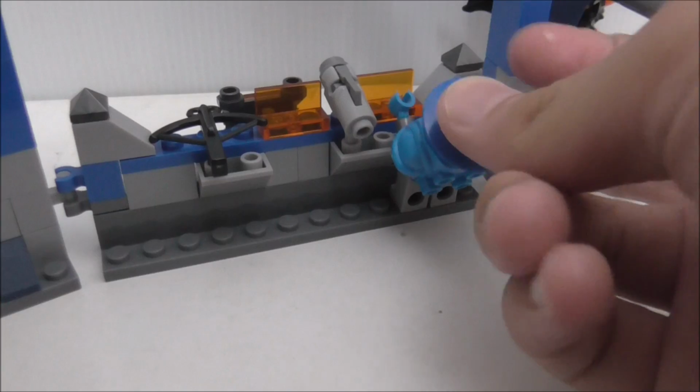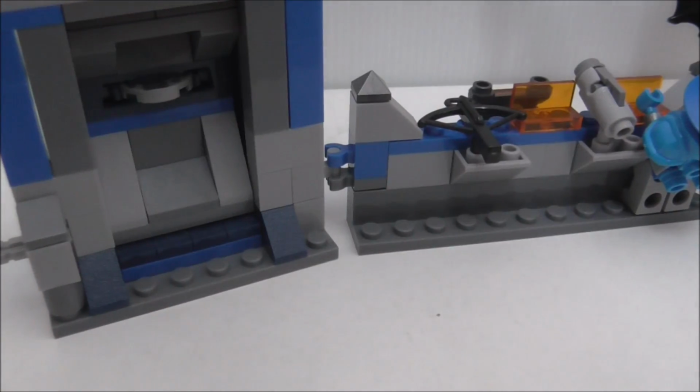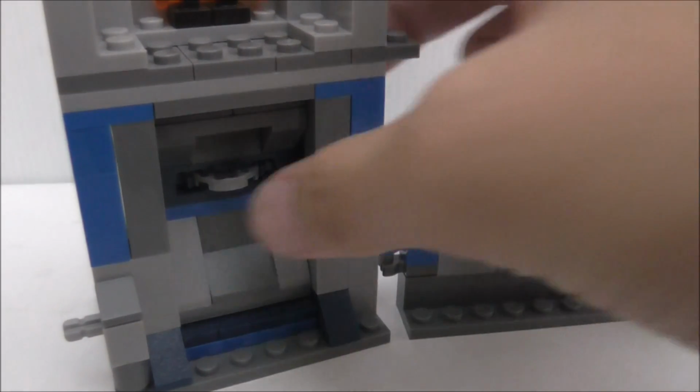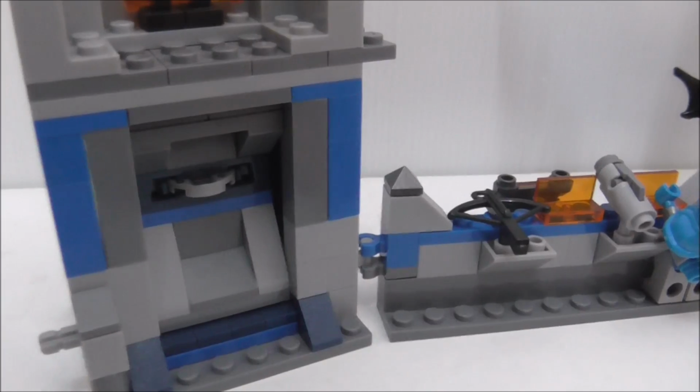Well, that really does suck. I guess you have to remove the armor piece though. But the next tower here is a cool feature. It's like a defense tower sort of thing.